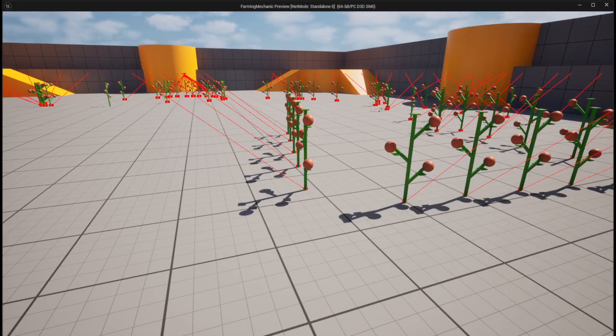So if the player is looking at the plant and they're in the collision box, we want the plant to highlight, so the player knows that they can interact with it, and then they press a button, and then it will remove the fruit. Right, the way I'm going to do this is going to be interesting.